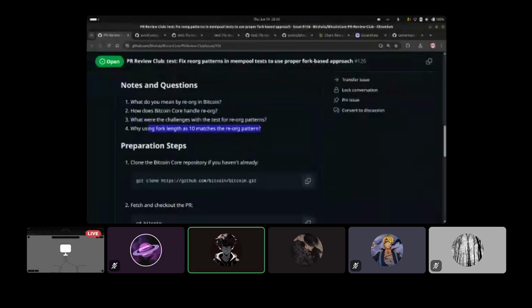The next is: why does using a fork length of 10 match the reorg pattern? Anyone want to try? Because the controlled behavior written in the test cases allows us to hard code the number 10.